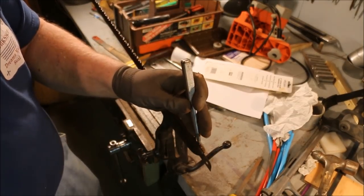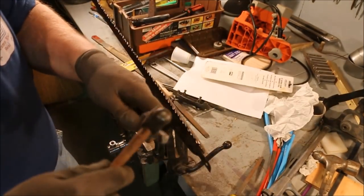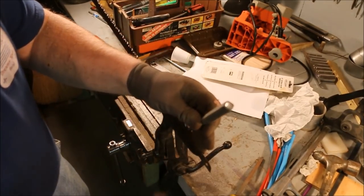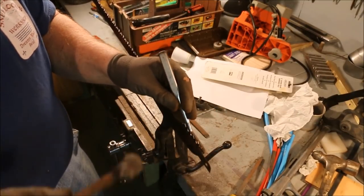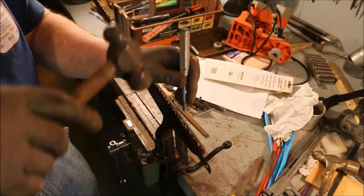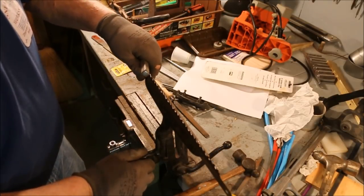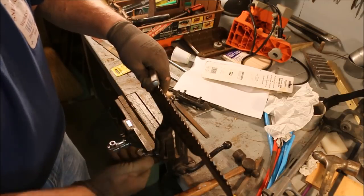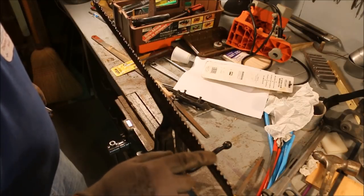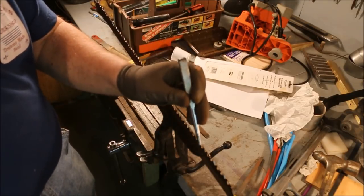I go across it with a punch. Now I can miss. I can actually hit my knuckles. Not that I want to, but I could, and it wouldn't bother the saw blade at all. Make my knuckles hurt. What I'm doing is curling that tooth over because I want it to hook into the chip and pull the chip out of the kerf. The alternate bevel teeth go along and slice the edges. This goes along and acts as a chisel and cuts out the center.